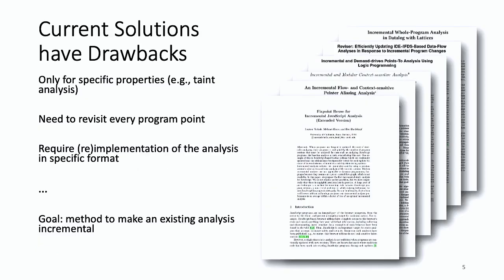Now, existing work on incremental static analysis has some drawbacks. For example, it's targeted to specific analyses like data analysis. It might need to revisit every program point, which is something we want to avoid, of course, especially for big programs. And third, some frameworks require you to entirely re-implement your analysis in a specific format.